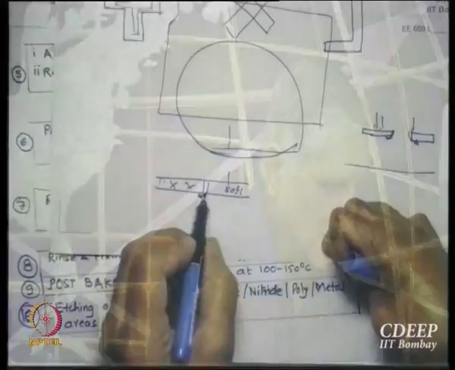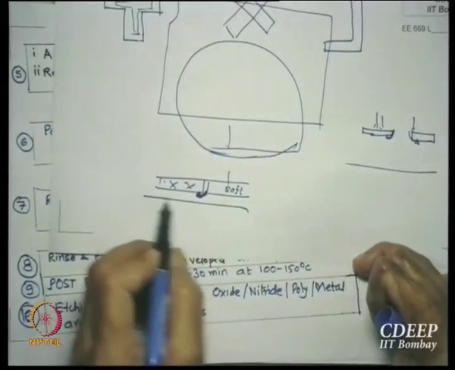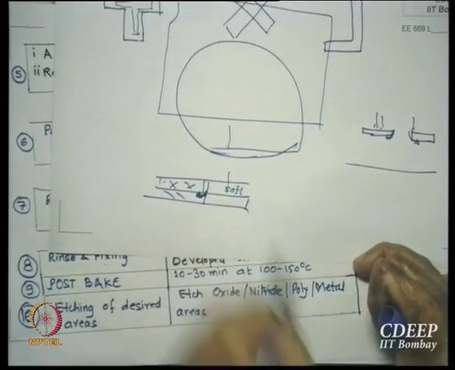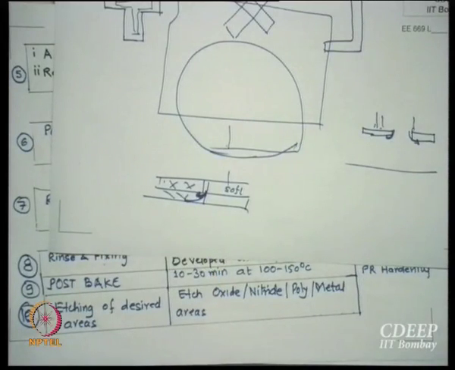HF is a very strong agent and it will just get in, okay. As soon as it sees SiO2 below, it will just walk in, okay. So there the edge has to be very strict. The edge is more important than the rest, okay. If you see here, the etchant may actually enter faster here, because there is oxide below here. You only want this oxide to go, but actually it will lift this. So all that pattern which you are trying will go away.